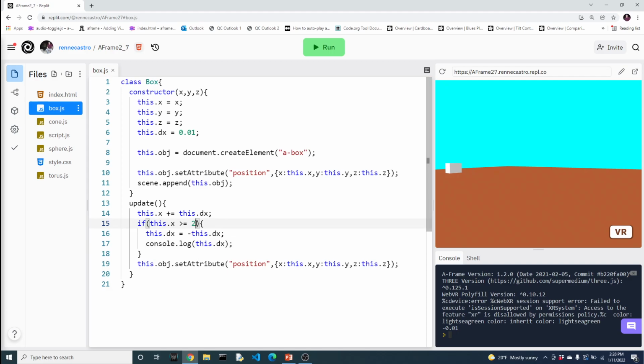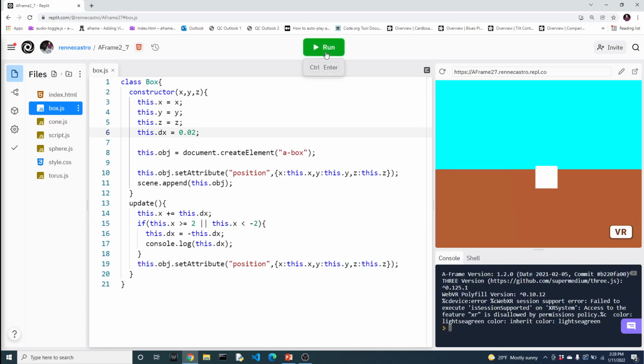So with this if statement, because we have a similar situation, we want to switch the value of dx again, but now we want to do it when this.x becomes some low value, let's say -2 in this case. And let's go ahead and increase this a little bit so it bounces back and forth a little bit more.